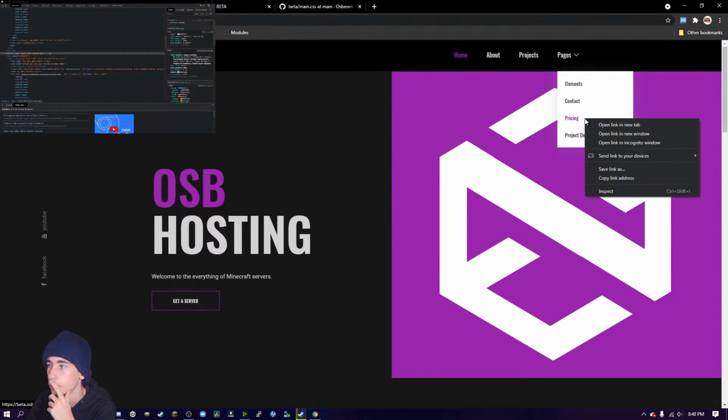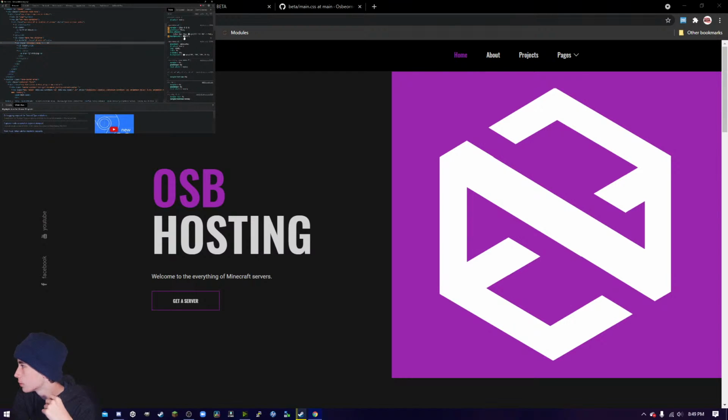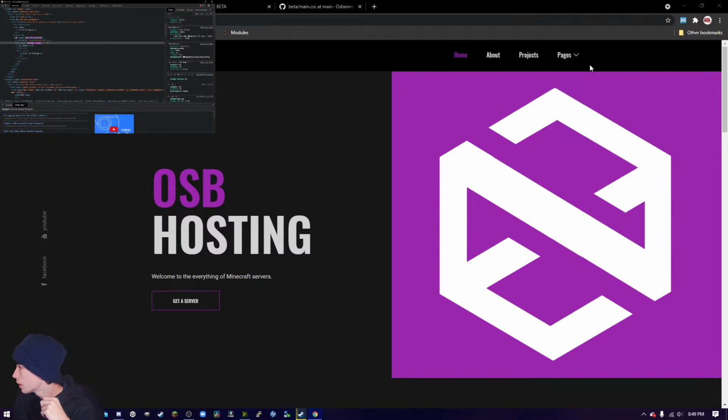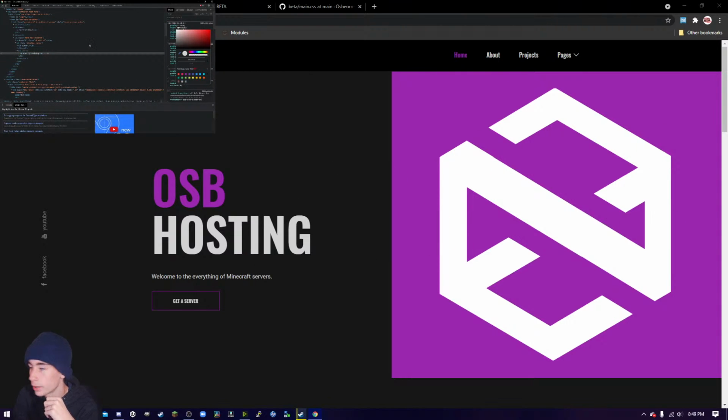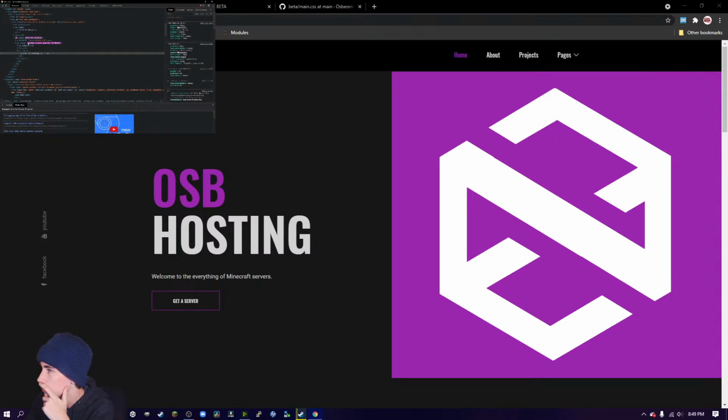Let's inspect. We need to change the background to this. I wasn't gonna do it at first, but I think I'm gonna do it. We'll do black. That looks good. We'll change the box shadow. We'll make that black as well. We'll do half just so it matches. There it is. We'll change the color on all these. We'll make that kind of that same grayish whitish color. And there you are. That looks good. I'm actually gonna make the menu a bit lighter.